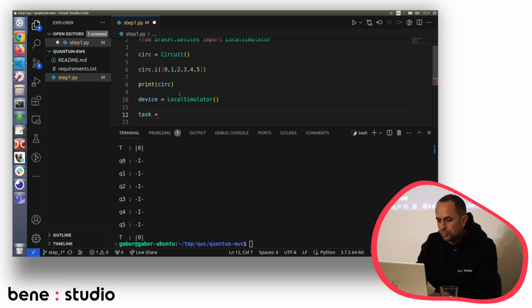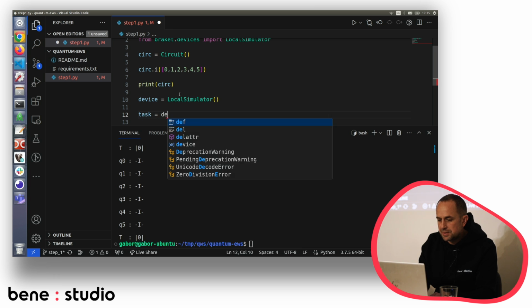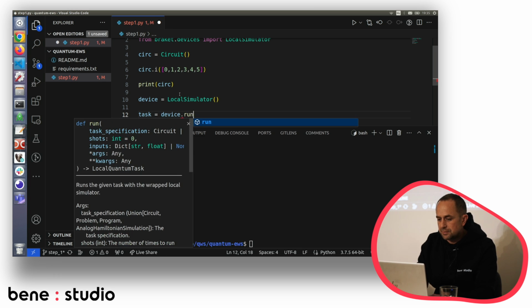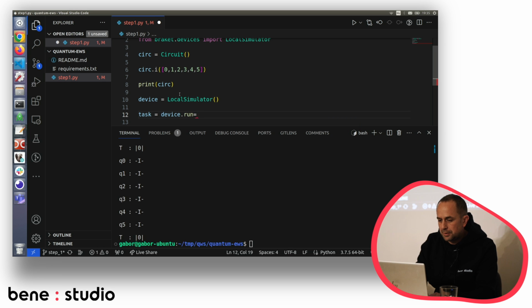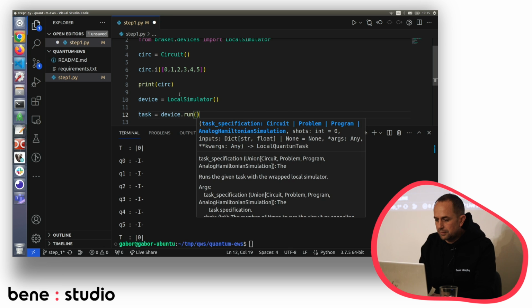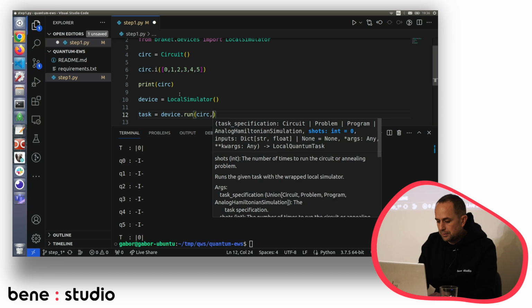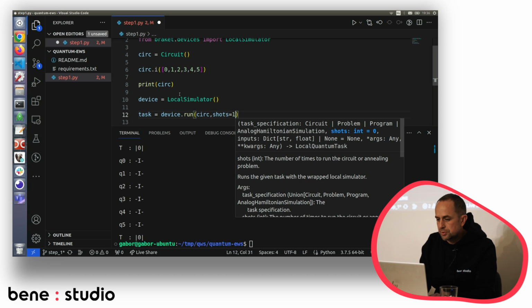Then we create a quantum task, which is device.run, and it needs a circuit and shots. Shots means how many times this circuit will run.